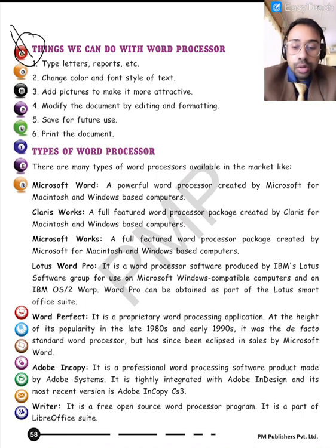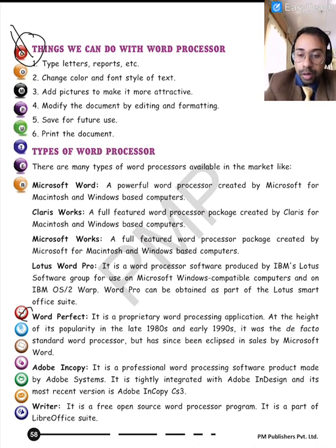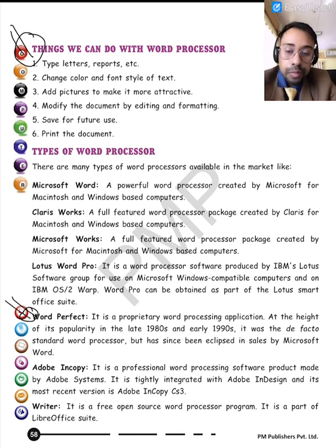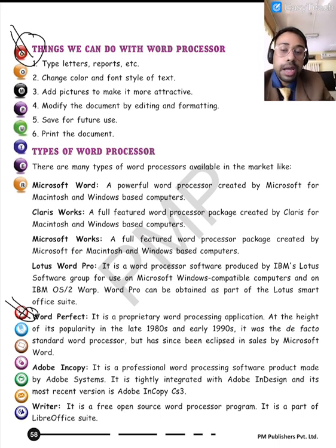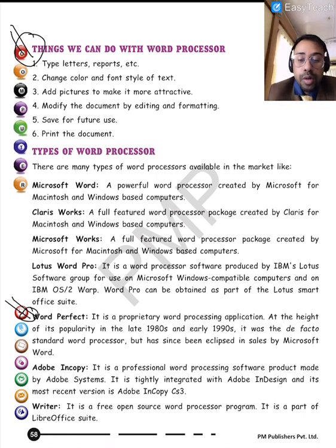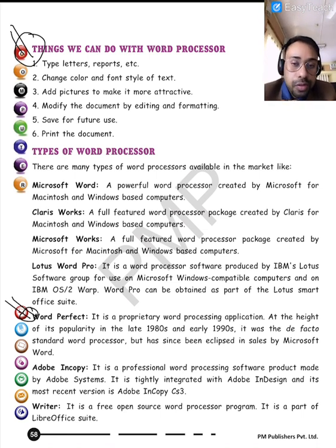I have already told you the answer, that is WordPerfect, which is the oldest. Which word processing software was made by IBM? Again, the answer will be Lotus Word Pro. So please go through all of this, okay?